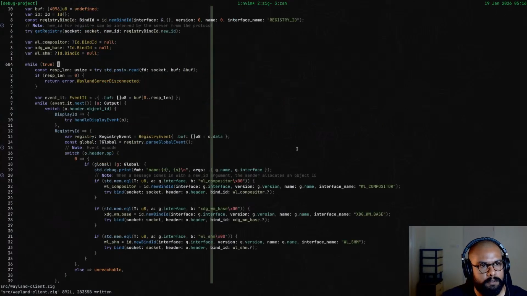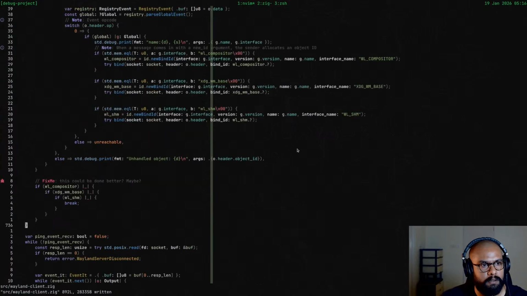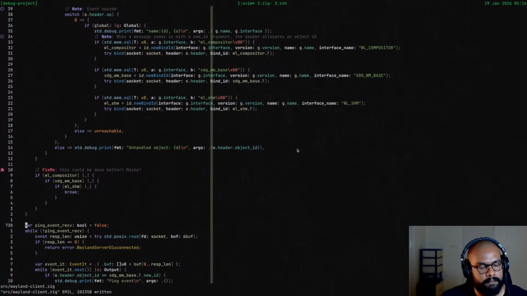Everything gets bound, then it gets out of the while. But no ping event. That's weird.